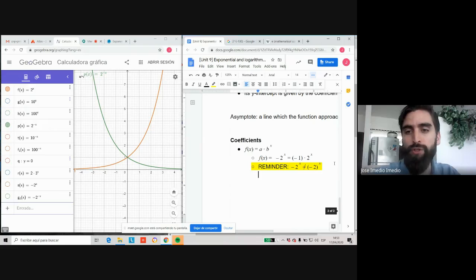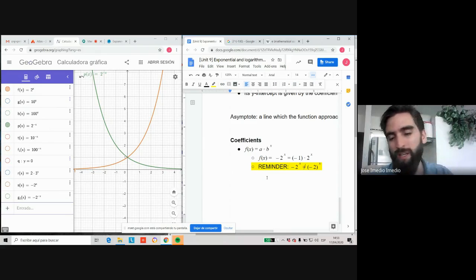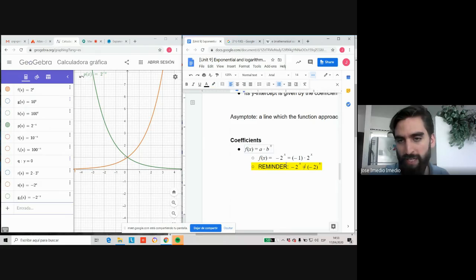But I'm not going to go deep into that because I just want to mention it. Actually, I'm not going to mention it here because it's going to get you guys confused. So let's forget about it. That's the only coefficient you need to care about. I was about to talk about the coefficient in the x here, but let's not bother with that. It can be there, a coefficient in the x up here in the exponent, but I won't make a general case about that in theory because it's going to get you guys confused. So yes, this is the coefficient we care about.